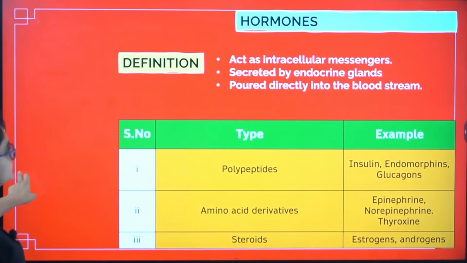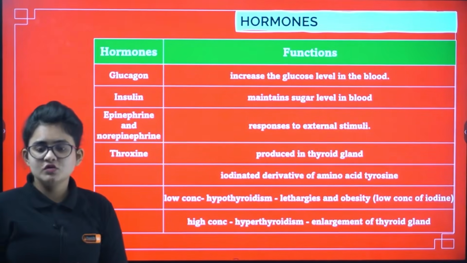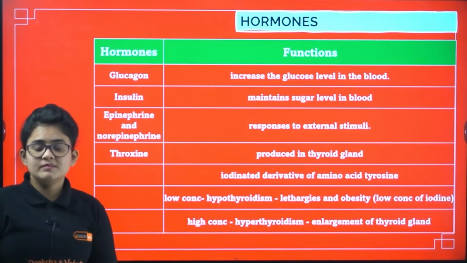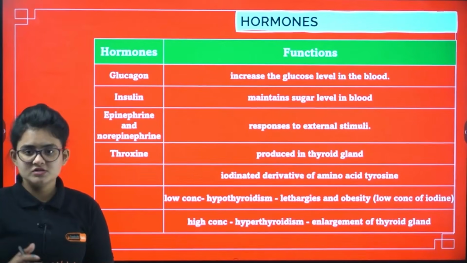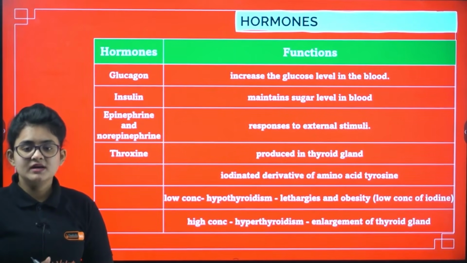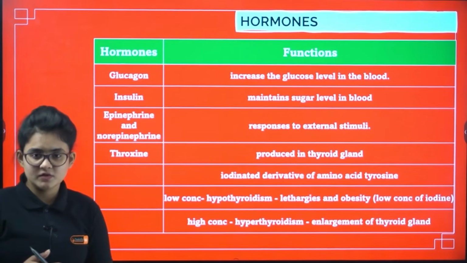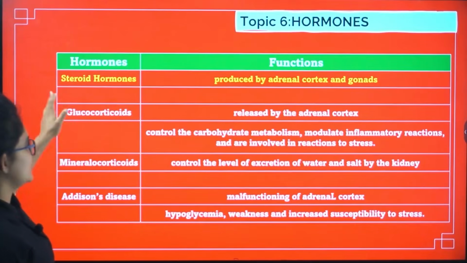These type of things you have to remember. Next, with respect to functions, they can ask you the hormone that is responsible for blood glucose regulation, that is insulin and glucagon, you can talk about. They can ask you about the thyroxine gland. So you have to mention both hypothyroidism and hyperthyroidism. That type of question you can expect out of hormones. Any one hormone can be asked out of it.